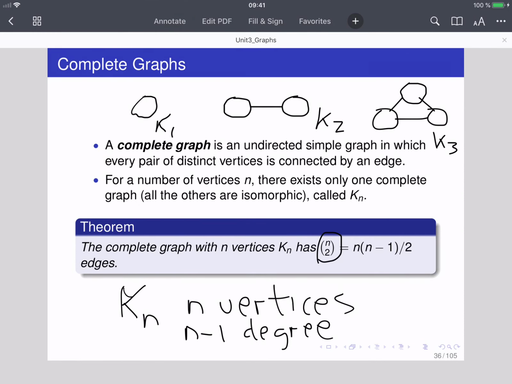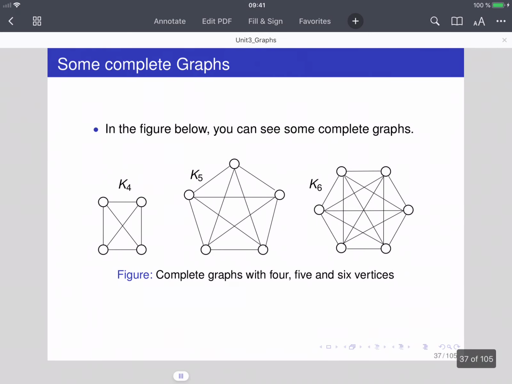Okay, so this is a very simple example, but it's important. For instance, we will study the graphs K4 and K5 as examples of what we call planar and non-planar graphs, something that we will return to in a future lecture. So this is about complete graphs in the case in which we have no direction in the edges.